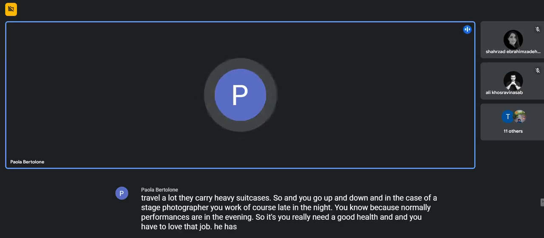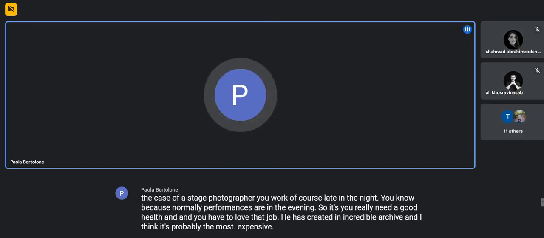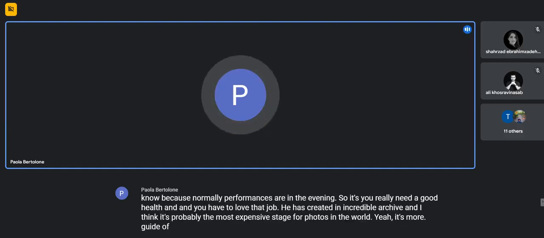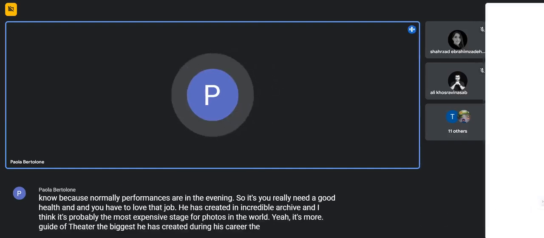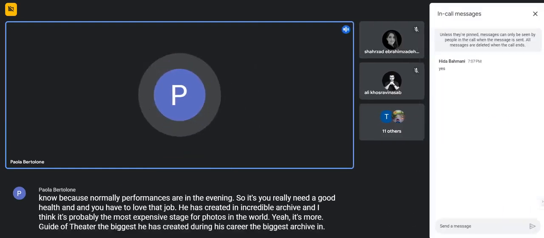He has created an incredible archive, and I think it's probably the most extensive archive of stage photos in the world. Yeah, the biggest archive of theater photography in the world.